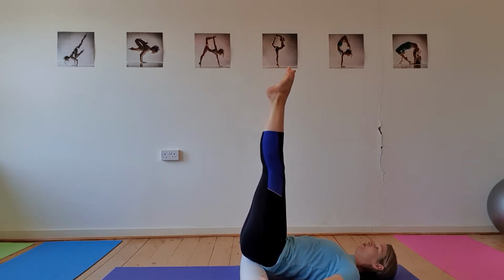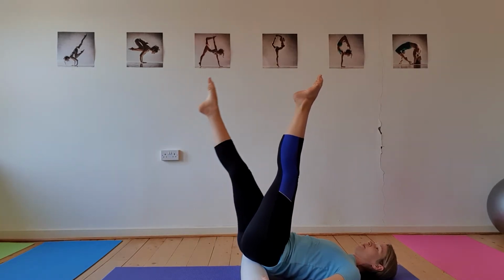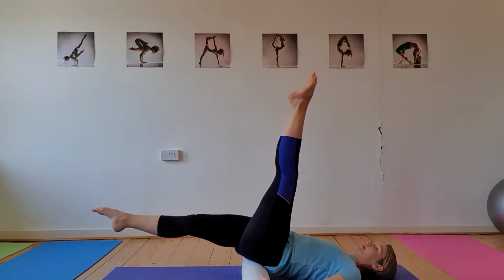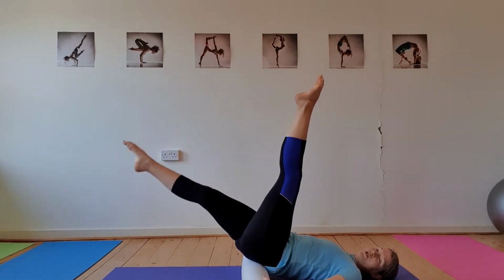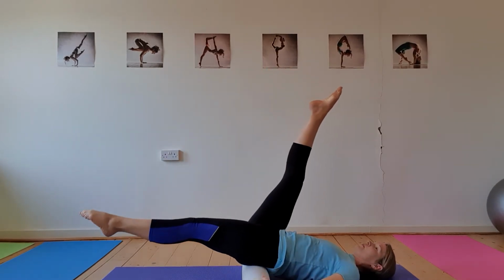Take a breath in, and as you exhale, lower one leg down towards the ground. Inhale to lift it up, and exhale, take the second one down. We're going to start nice and slow with this exercise, the scissors. So exhale the leg down, and then inhale it up. And then with your hips lifted on the roller, it's a little bit easier to do this. You can connect your tummy muscles a little bit more because you're already in that posterior pelvic tilt.